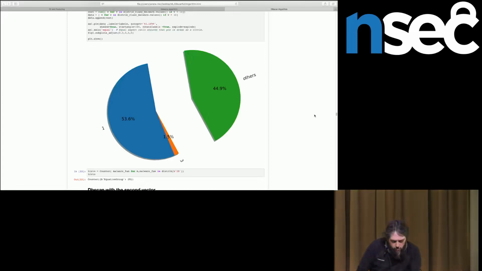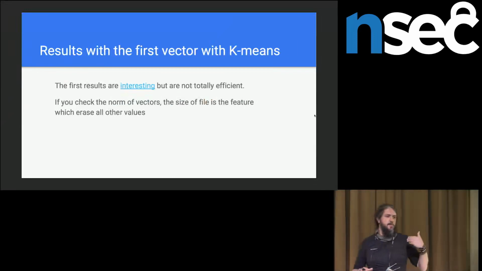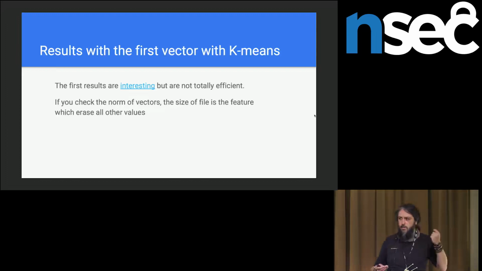Why different false positives? Because you have not normalized the vector of features, the value of each vector of features. If we check the different vector of features here, the size of the file is a feature with a raw value. So you have another malware with the same size, and the classifier classifies this malware in this family because we have not normalized the vector of features. We have the same with DBSCAN. How to normalize a vector of features is very simple. I choose the max of each feature's values and divide by this value. Now, all the values of my features are between 0 and 1.